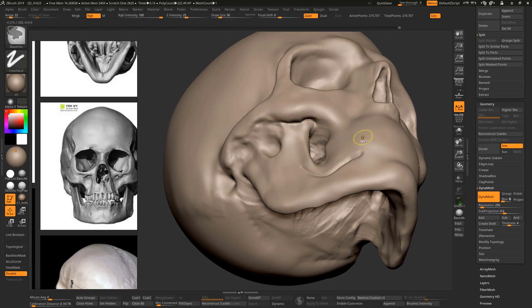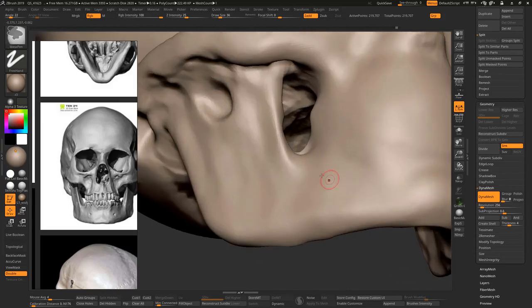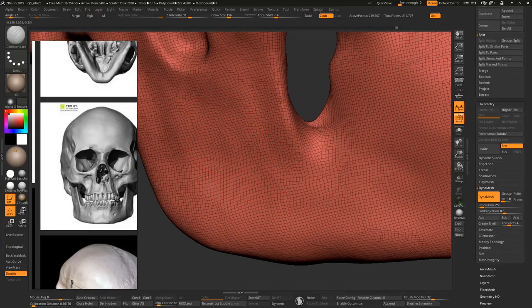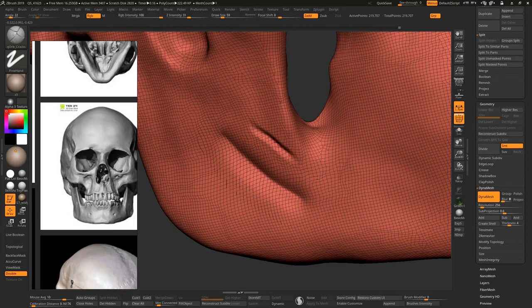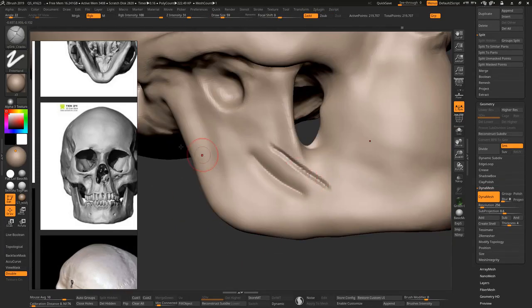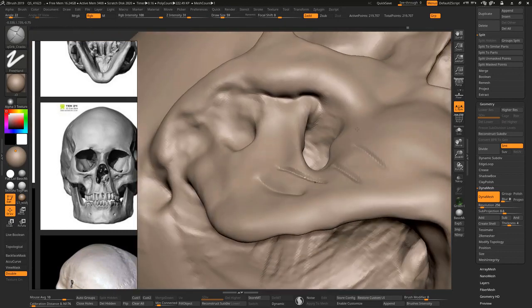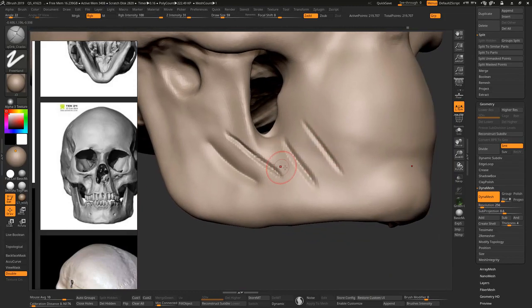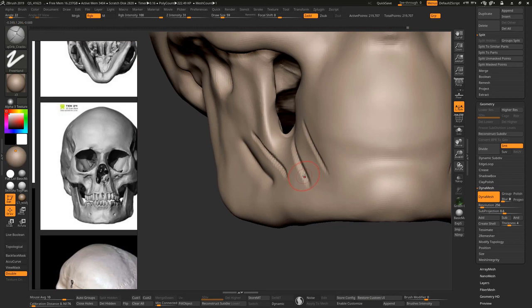It's kind of a Dam Standard brush, but the Dam Standard also makes a pinch, and this one is more plain, more inorganic, and without this pinching that is common in the Dam Standard brush.